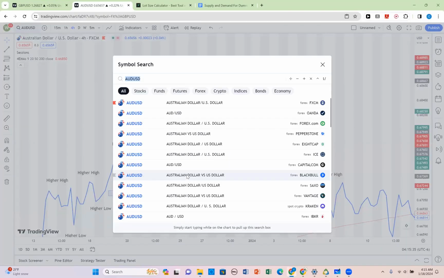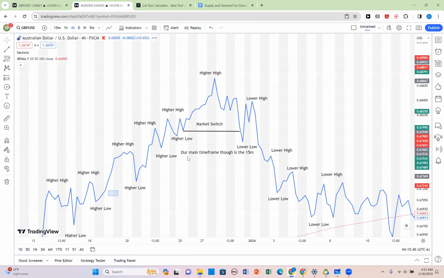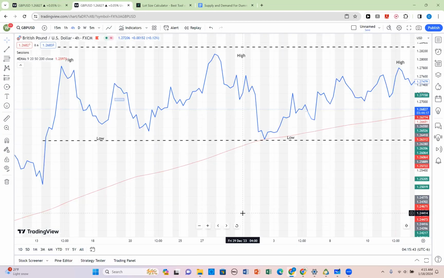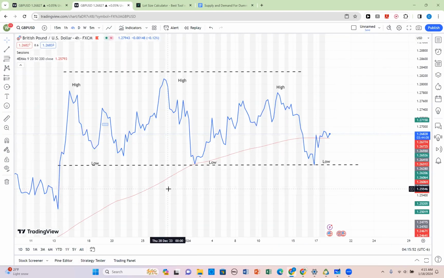Now, let me show you guys an example of this on GU right now, because GU is currently in a range. Now, this example looks basically exactly like my drawing. What is GU doing right now? It's like how we described with our lives when it's being stagnant. It's going back up and back down at these points.